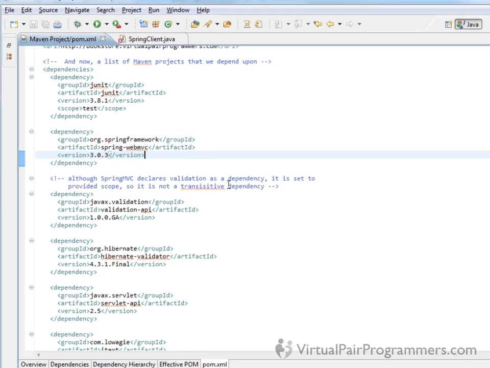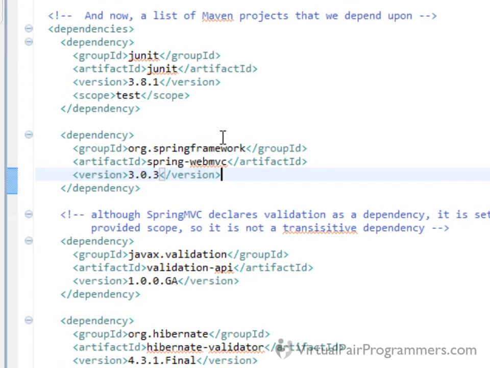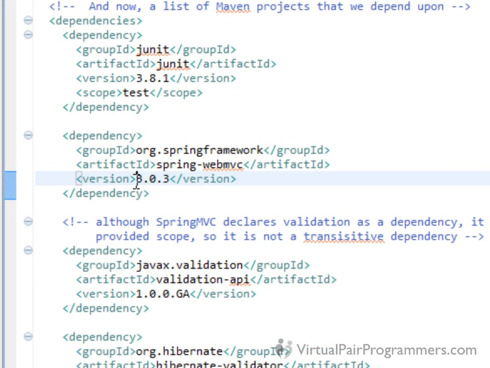Let's zoom in on this version number, and the way it works is like this. We can specify, I've just added a single square bracket there, the minimum version that we want to work with. Then I'm going to add a comma, and then I'm going to specify the maximum version that we want.